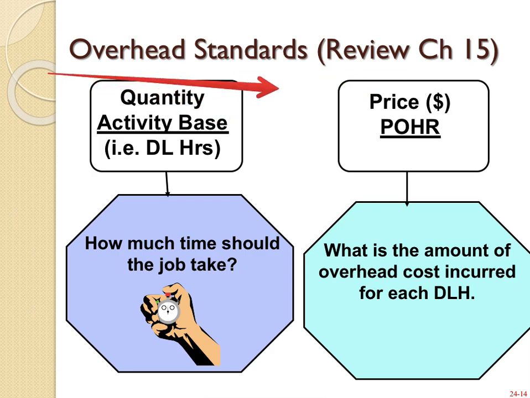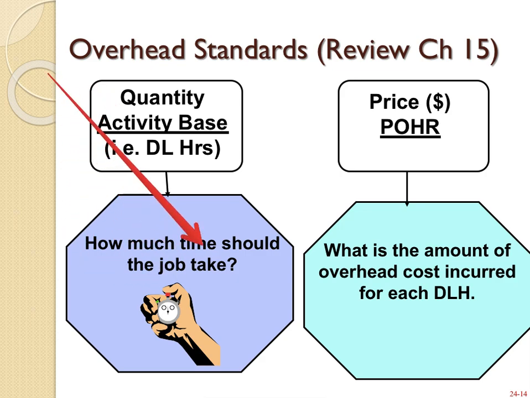And a lot of these terms that I'm using are going to be reviewed from chapter 15. So if you forgot about these terms, you may want to go back to chapter 15 and review them. But the quantity refers to the activity base. So if you recall, we say that because it's very hard to measure overhead, we base overhead on an activity base. So an example would be direct labor hours. So if a product takes more time to make, it would also incur more overhead cost. So whatever activity base we're using, if it's direct labor hours or machine hours, depending on the product, that's going to be our quantity amount.